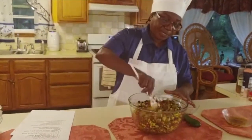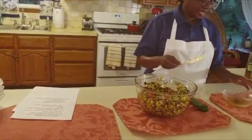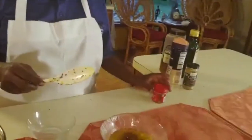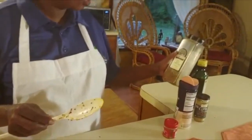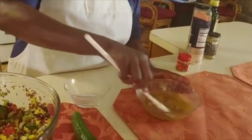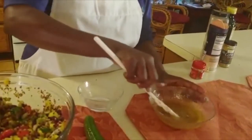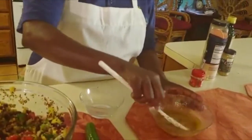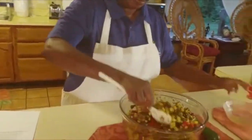So you mix this all together, and then for the dressing is lemon juice, olive oil, then we added some cumin, we added some Himalayan pink salt, and you can also add some spice chili seasoning, right? And then we stir this together. Gonna make sure this has a very good flavor. And then you mix everything in.